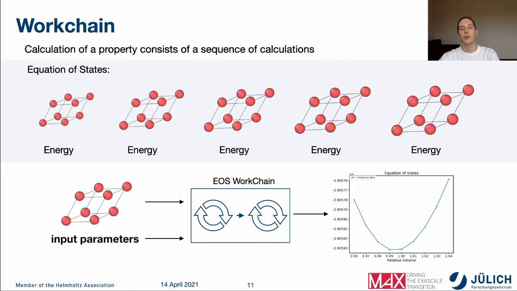In this way, we can treat the equation of states WorkChain as a black box, which basically performs for us all necessary calculations, and we should not worry about them. It's much easier to work with such a WorkChain rather than performing all of the scaling by hand and then gathering the results. The output of the WorkChain will be easier to understand and easy to plot.